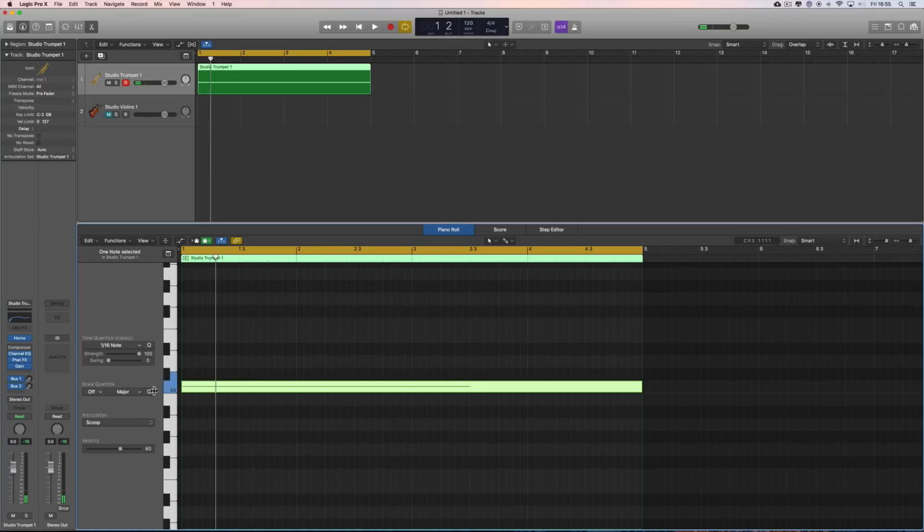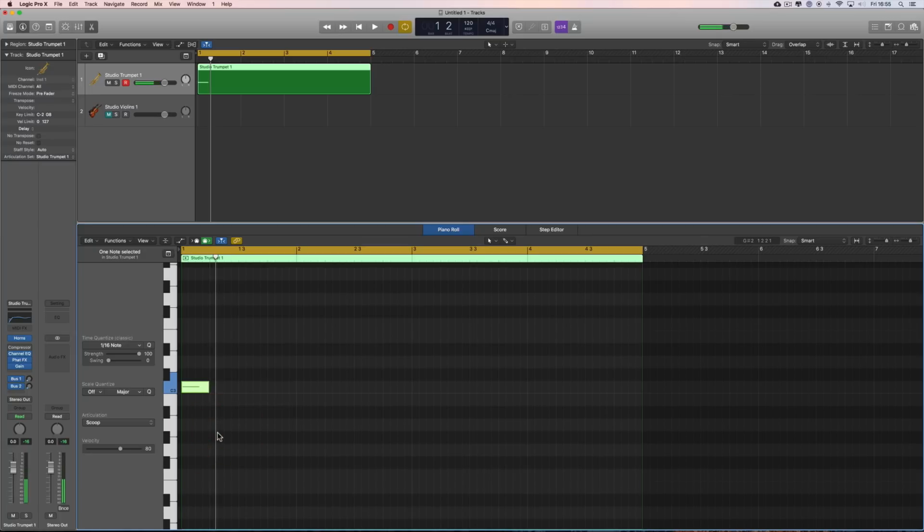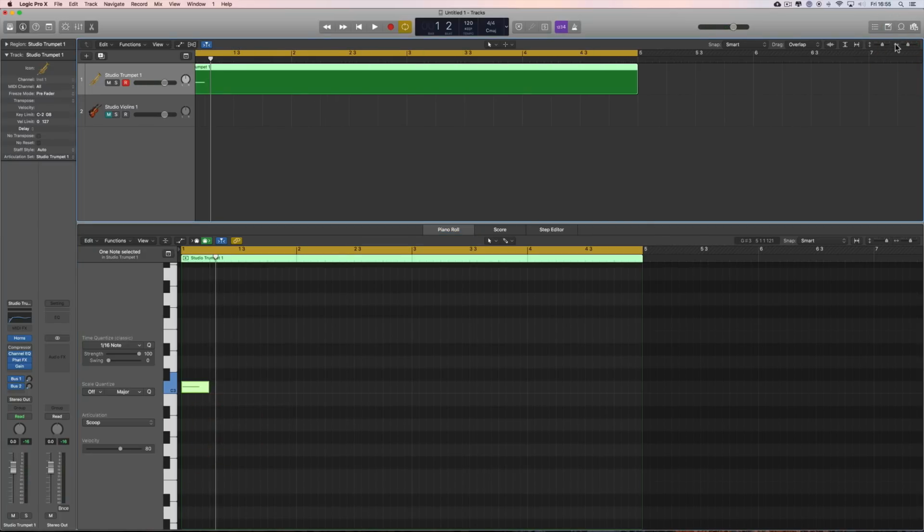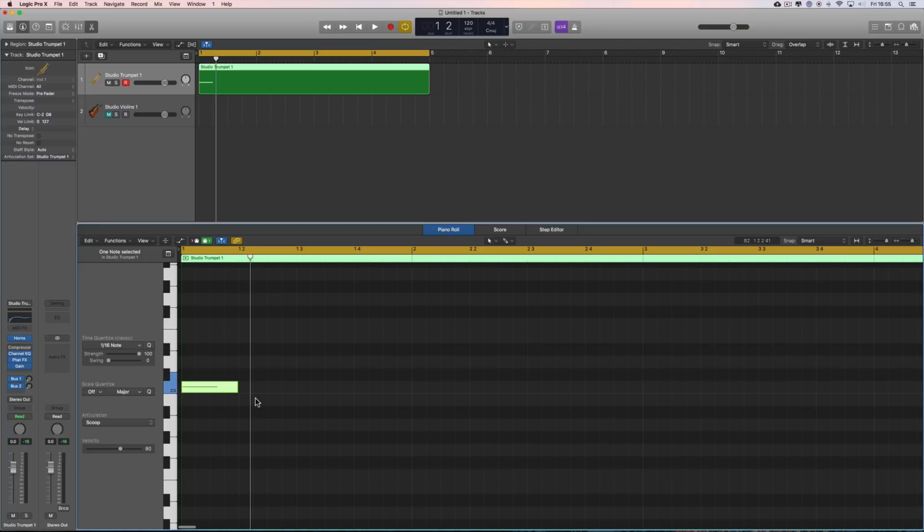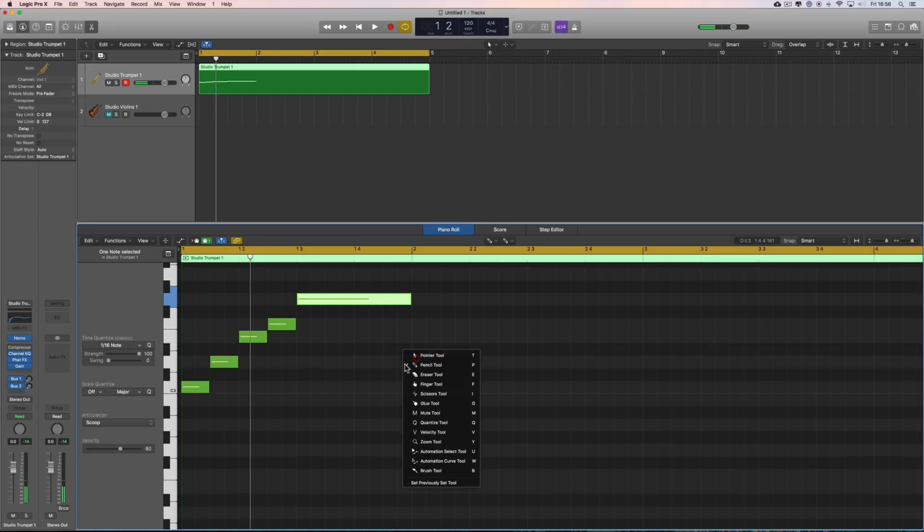Okay, that's the different types of articulation. I do have to look into whether there's a relationship between expression and the length of some of those articulations, or whether there's another controller for it. I haven't found it yet, but those are the types of articulation. So to build a pattern, we'll make a little pattern like that.